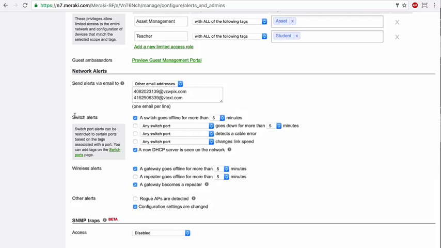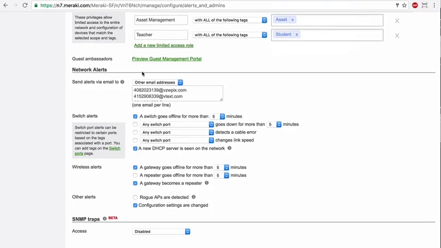So there's lots of switch alerts that a network administrator can choose to enable, and we strongly recommend demonstrating this to your customers. This is particularly useful for those networks that have high availability requirements because those alerts will be sent as soon as a problem has been detected, or for example, a warm spare failover has occurred.